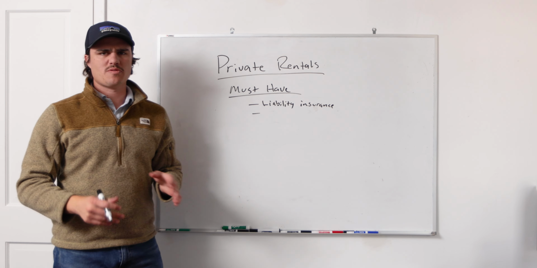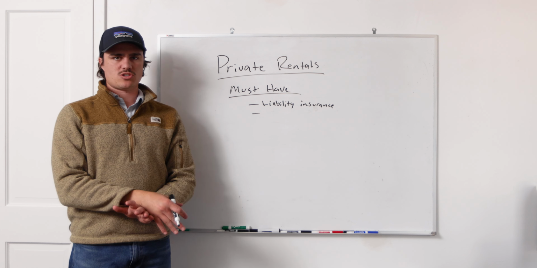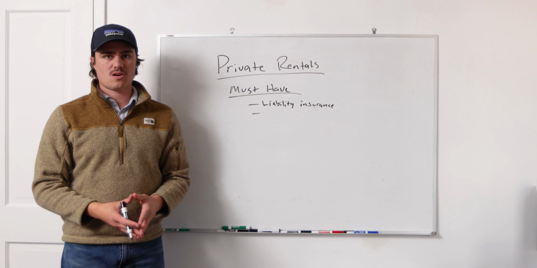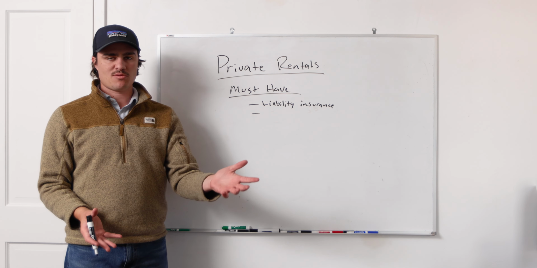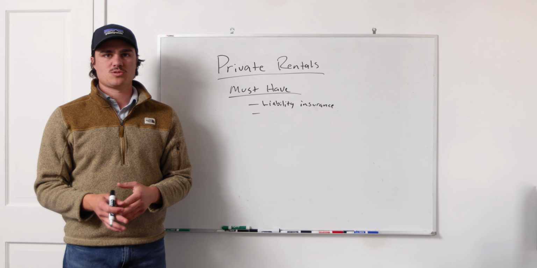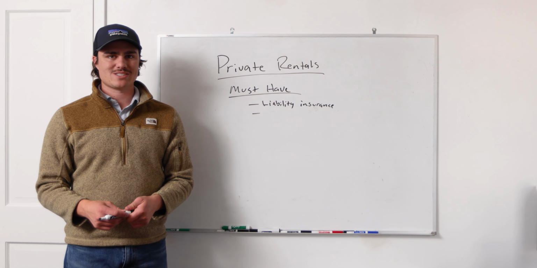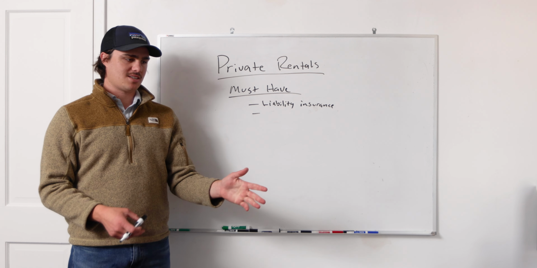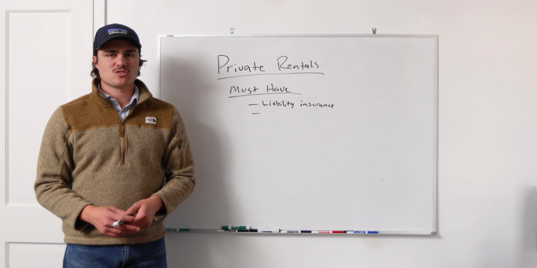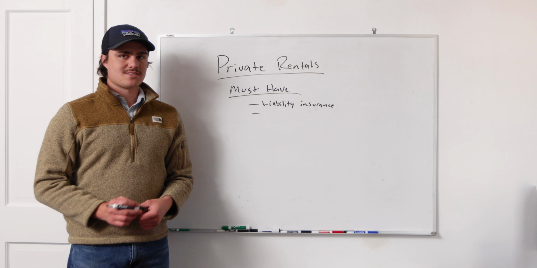Liability insurance. So if anything happens, it falls onto their insurance. If they don't have liability insurance and they crash the car, who's paying for it? Are they going to pay for it? Well, what if they can't afford it? Then you just put yourself in a hole, because they can't afford it, they don't have an insurance company, so now it falls on you. Obviously the contract says otherwise, but the contract's also for if the person has liability.